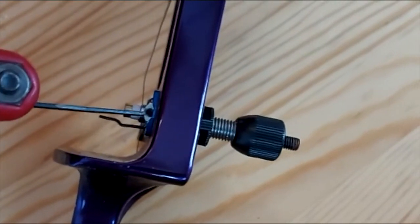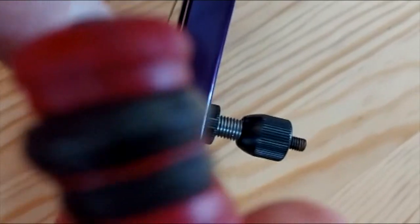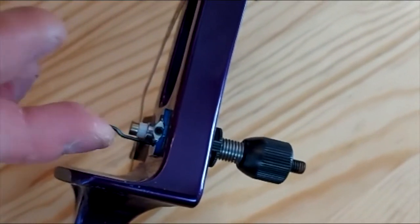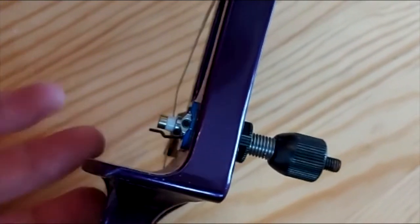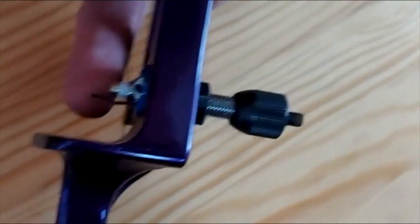So on this rest, it's this little grub screw here. We're going to undo that. We're going to slide that right up to the top. Then we're going to slide it around. We're going to drop the rest. We're going to slide it around a little bit.